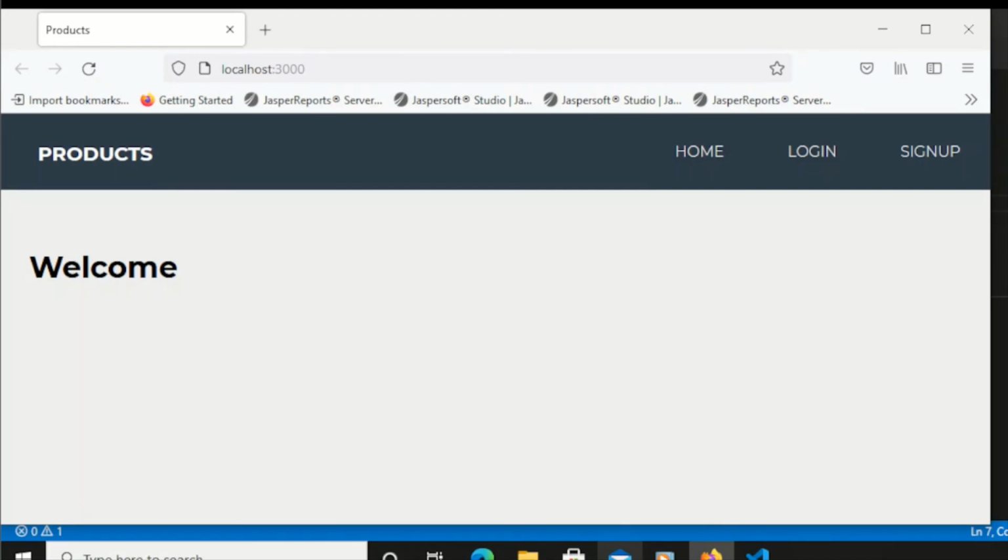If you have some questions, feel free to ask. But for now, we managed to complete the step-by-step process until this layout section here.